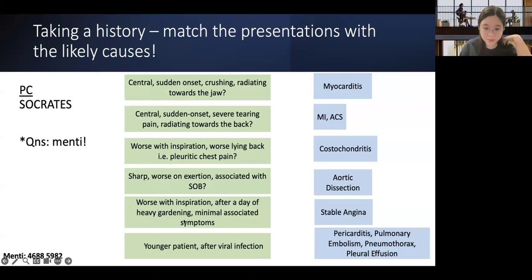Okay, second last one. Sorry, let me reset the results again. Yep, let's go. Yeah, costochondritis, that's correct. And for the last one, I think I've already given the answer just now. Younger patient after viral infection. Yeah, myocarditis and not costochondritis. I assume that's just because I reset the results slower. Hey, they're really good, guys.